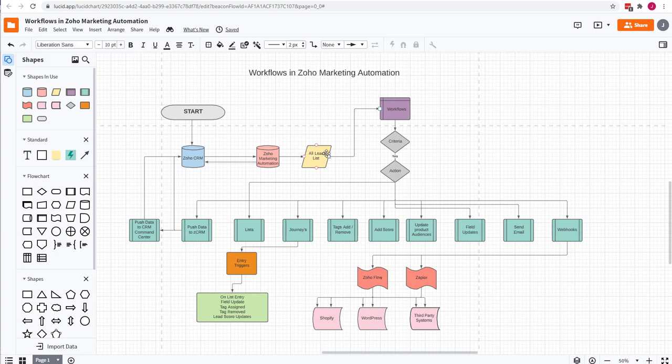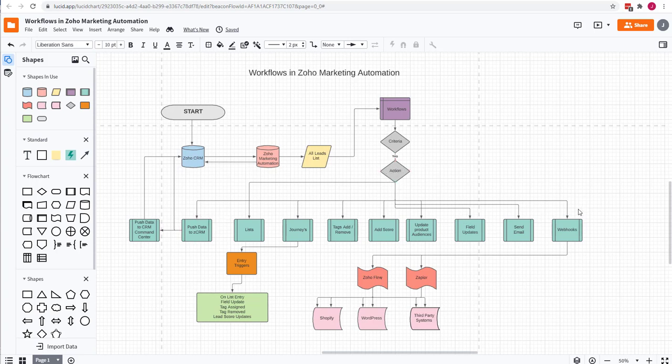They come in here to this all leads list, and then we use workflows to do automations with this leads list, and we're going to jump into further depth there in a few minutes. So like I said, we're going to create this list, we're going to create workflows, we're going to create criteria for those workflows, then we're going to actually perform actions.